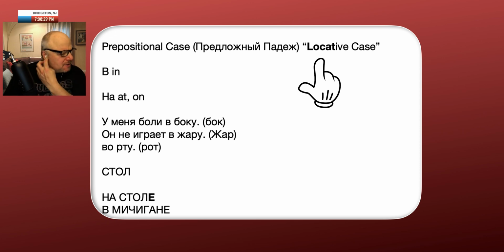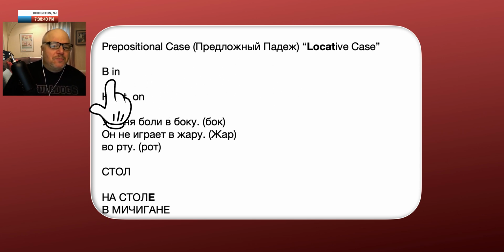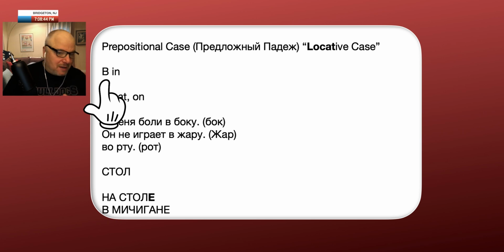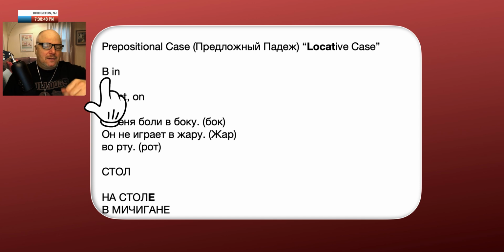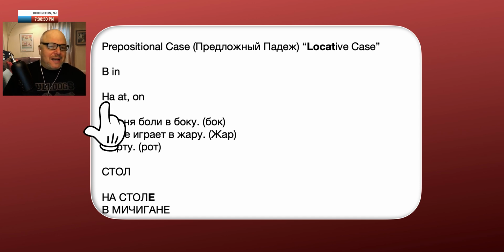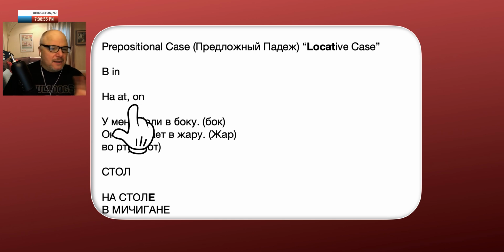And my professor in college would go back and forth, but I understood why he said locative. Some people might say locative, but that's too hard to say, so we just say locative. It works. And the two main ones we're going to learn today, besides the exceptions, are v, meaning in, and na, meaning at or on. It depends. It can be used either way, but at or on.